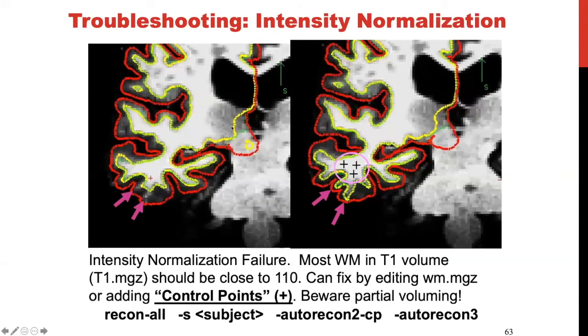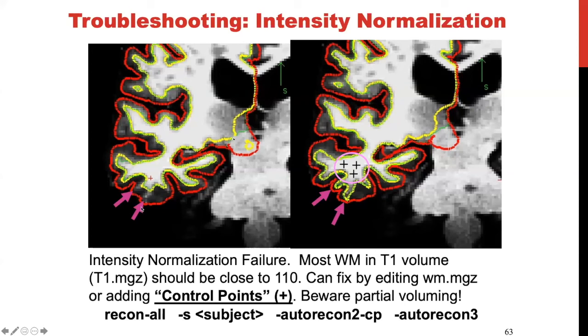Moving forward, this is another type of error that you may see in some of your data, and it is intensity normalization. In the left picture, which is the uncorrected one, you can see that FreeSurfer failed to include parts of the white matter. We want to make sure that FreeSurfer properly includes all the pieces of the white matter.